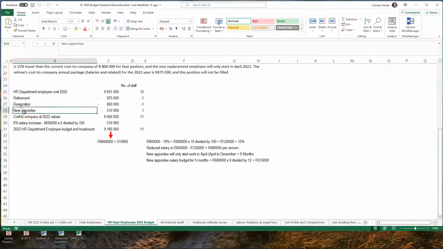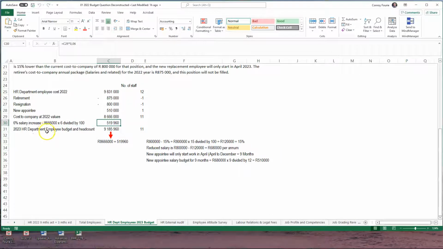But then there's a new person appointed, and the new person's salary, cost to company, adjusted for 9 months only, is 510,000. That is plus one employee. The total cost to company at 2022 values is that, for 11 people. The 6% salary increase is calculated like that, which is that value, and then the total HR departmental employee budget and headcount for the HR department is that adjusted 9,185,960, which is the sum of those two.